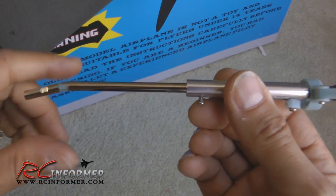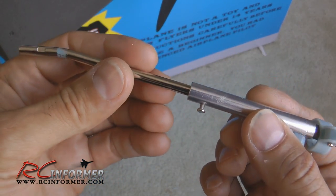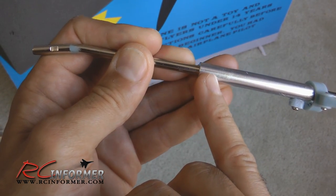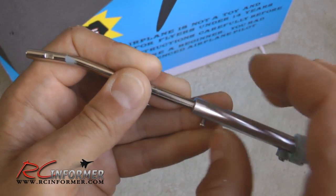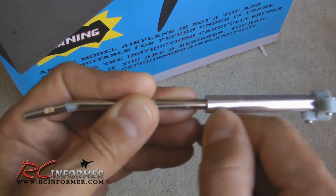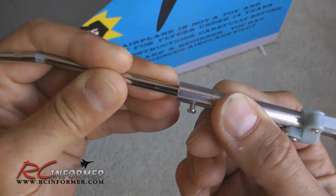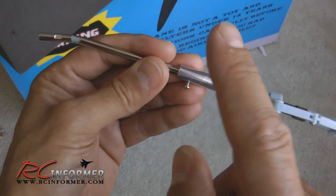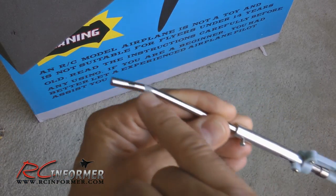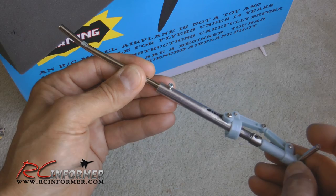Even now you can turn it, and it has a little bit of play in it. So what I did instead was take this one out and put in a new screw that goes all the way through and passes through to the other side. Then I took a nylon lock nut and put it on the other side. I was able to tighten this side and that side and squeeze this whole thing together, and that seemed to eliminate all the play in this center section. So that's the solution for this middle part. If you put flat spots on your set screw here and the two set screws here, you're going to have a nice tight strut, and the wheel's not going to wiggle around anymore.